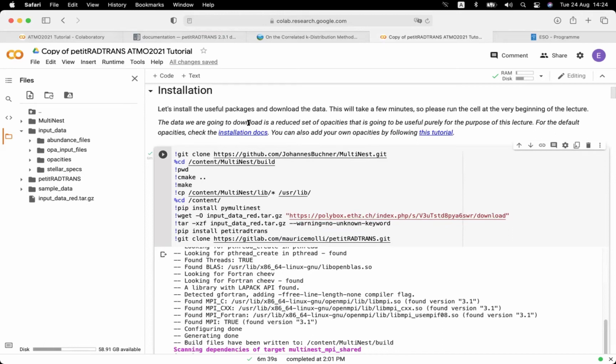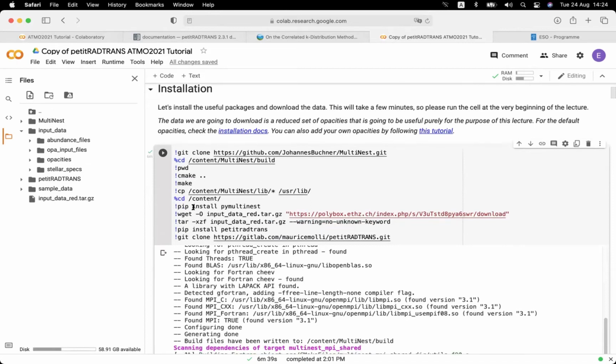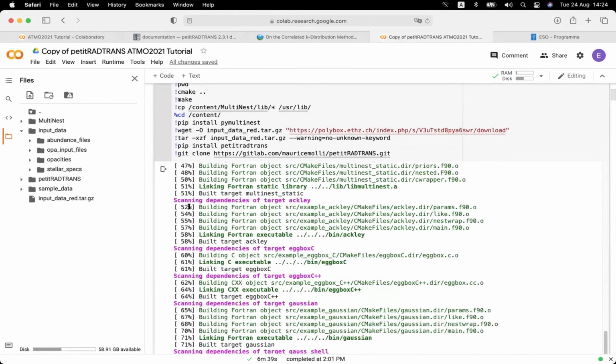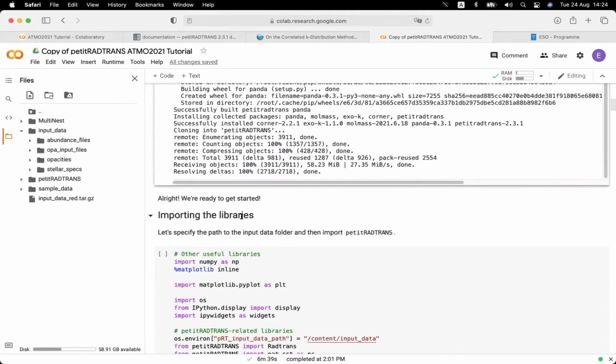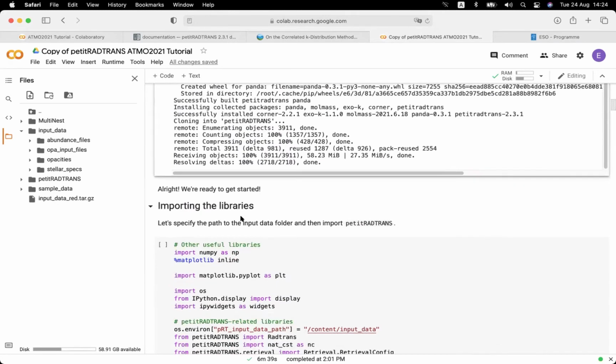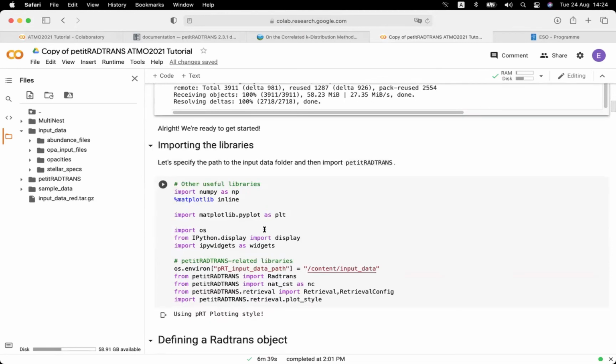You can find everything you need to install it locally in the installation docs. So let's assume that this was run already, and let's get started. The first thing you need to do when starting to use petitRADTRANS is to import the libraries that we need for our lecture, and these are the general libraries that you need to plot and show, very basic.